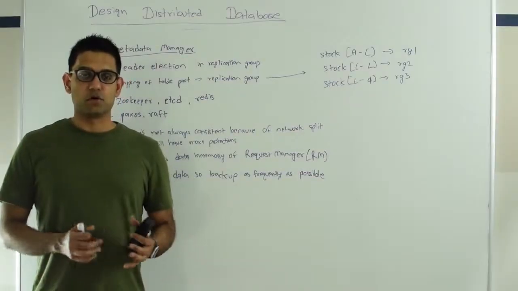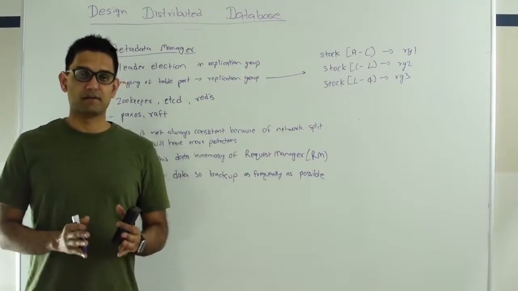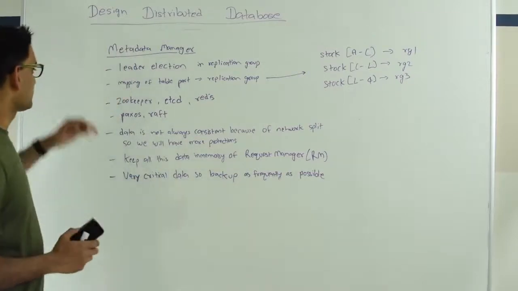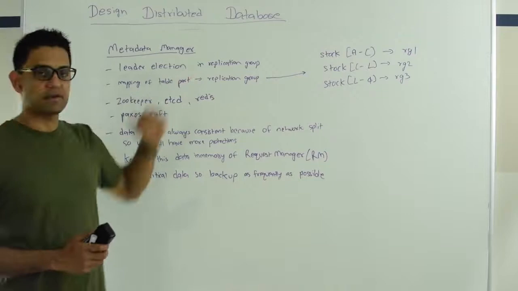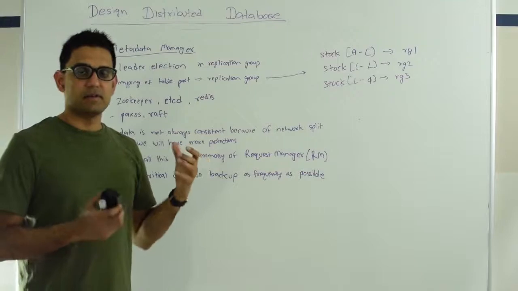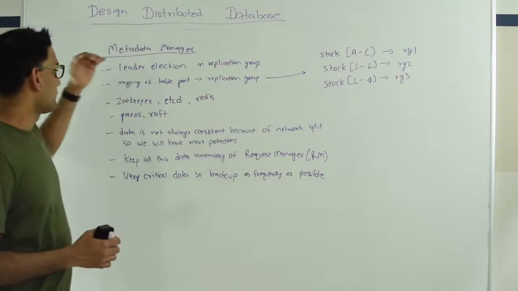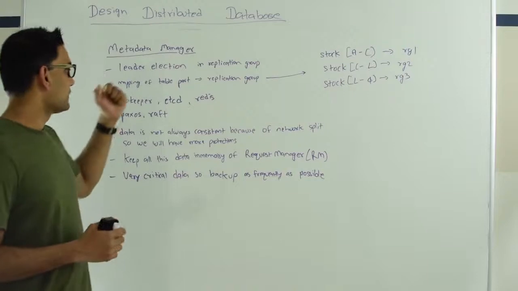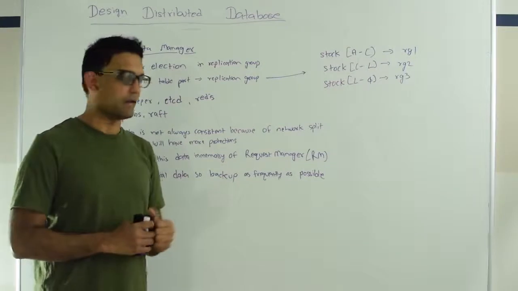Metadata manager is going to hold a small amount of data which has to be highly consistent and which has lots of reads and fewer writes. Let's look at some of the bullet points for the metadata manager. The first responsibility of metadata manager is to do a leader election in a replication group. We're going to talk about replication group next, but it is a bunch of redundant nodes, and one node among those nodes is a leader. It's metadata manager's responsibility to do that leader election, and to figure out in a given replication group who the leader is.